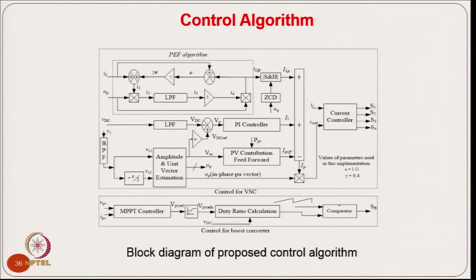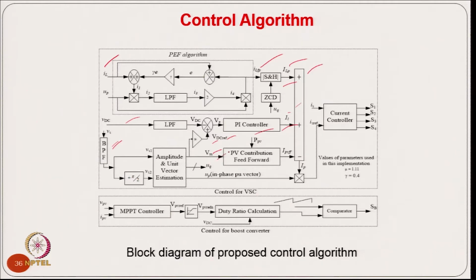So, what we are doing here, we are sensing the load current, and from the load current we are extracting its fundamental active component of current. We have a DC link voltage, and we have an amplitude of the DC reference voltage in correlation with the supply voltage, which we are passing through a band pass filter and then getting the amplitude of it. So, we have a PI controller, that is virtually the loss in the inverter. With the zero crossing detector on the sampled load, we get the amplitude of the load current, that also has to be supplied typically from the grid. These losses also have to come from the grid.